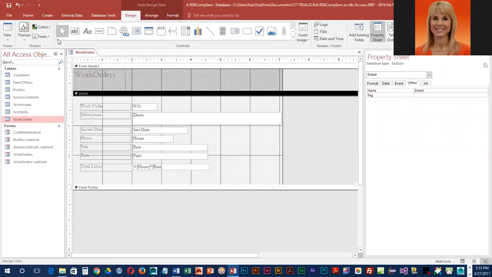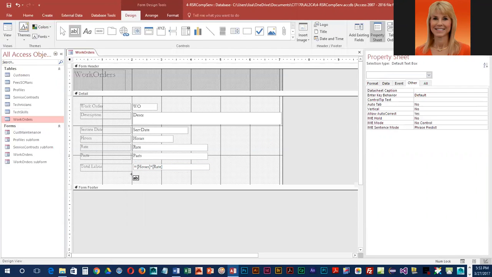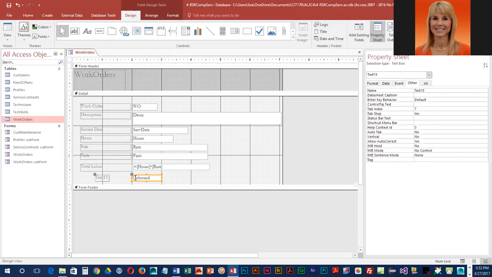So let's kind of click here in our form. We're going to do another one. And for this one, in this unbound control here, and remember it's unbound because it's not directly connected to a field. We are going to key in another little calculation. We're going to use labor calc, which is our newly renamed result, and that does need to be in brackets as well, plus, and then we're going to put parts in brackets. Press enter.